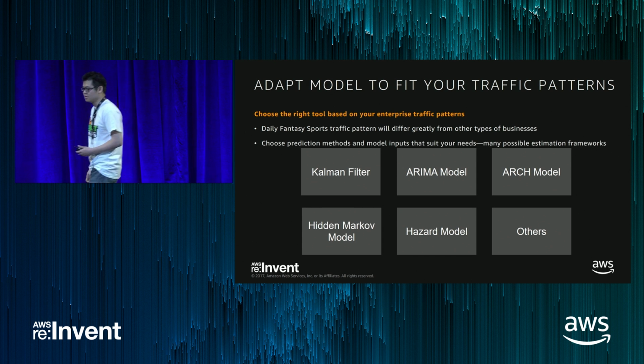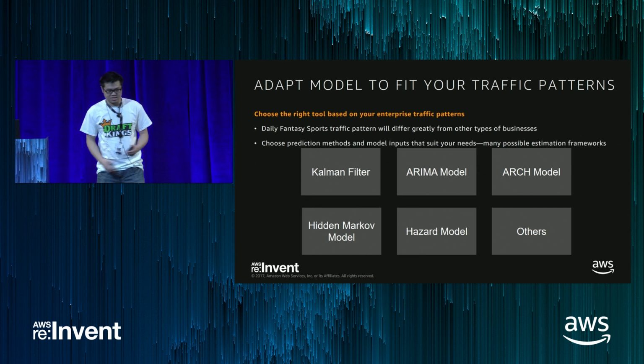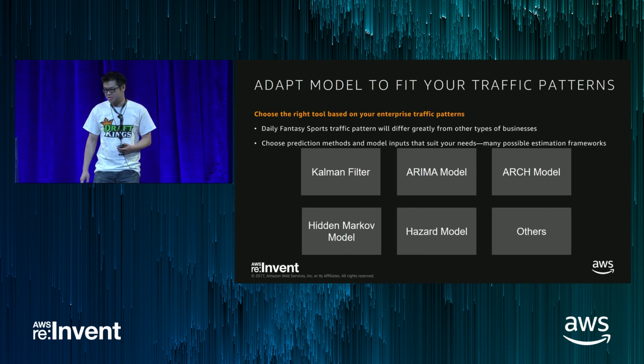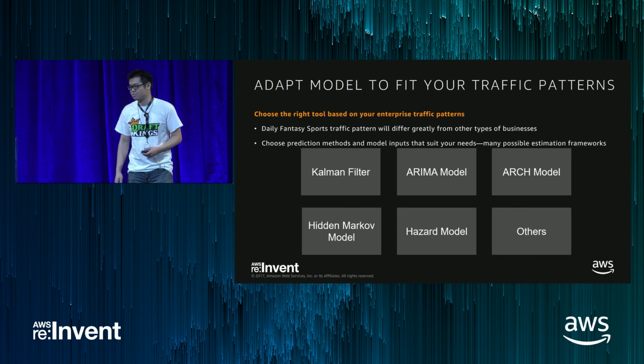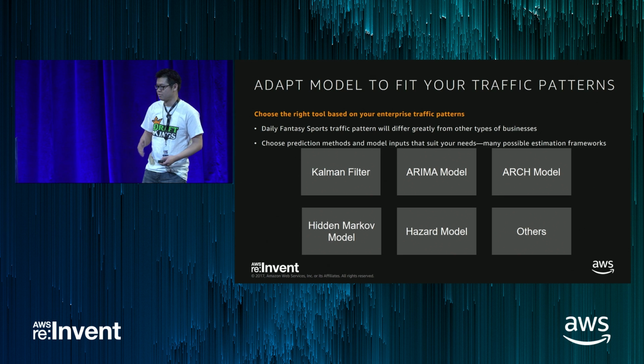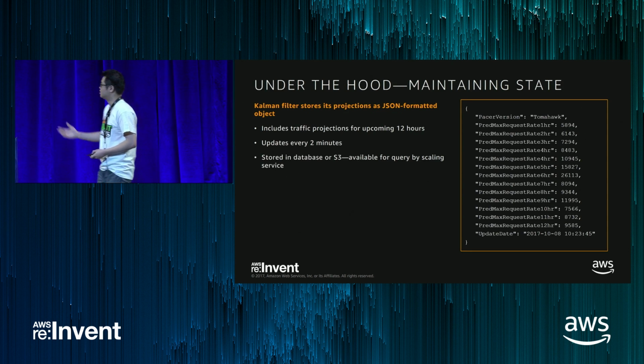So just some ideas. The whole point of this is there are many ways to do this. Do what makes sense for your business. You can get very analytically creative about how you try to solve these problems. The most important thing is that you find some way to make a prediction, and you find some way to make sure that prediction is constantly updated. And so on to the next slide.